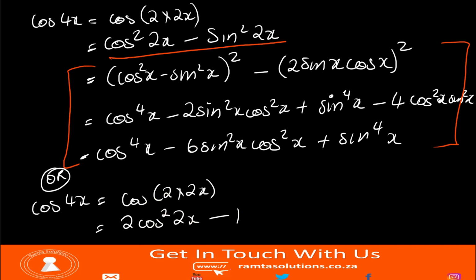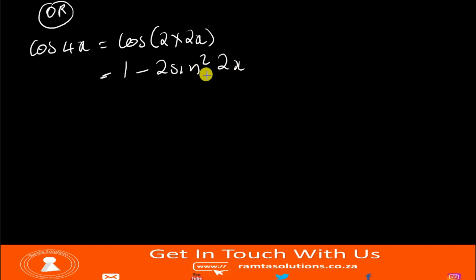All right. Now, we go into sine 6x. You can also try it here. Again, cos 4x equals cos 2 times 2x, and you can say this is 1 minus 2 sine square 2x. If you like, you can further simplify this, but I don't see the need of doing that. Okay, so it's fine. Let me just go to number 2. Number 2 is sine 6x. Again, for sine 6x, you must ask yourself, basically alpha is half of 6x, which is 3x.